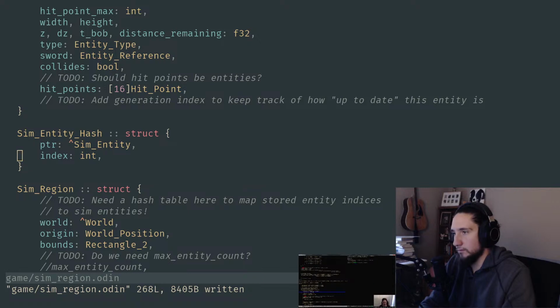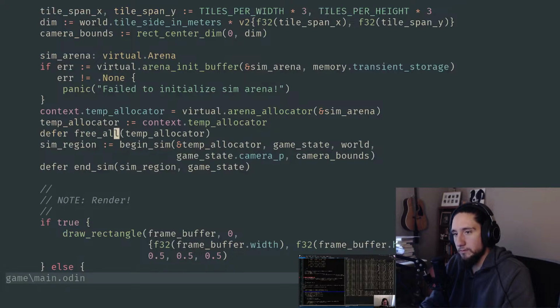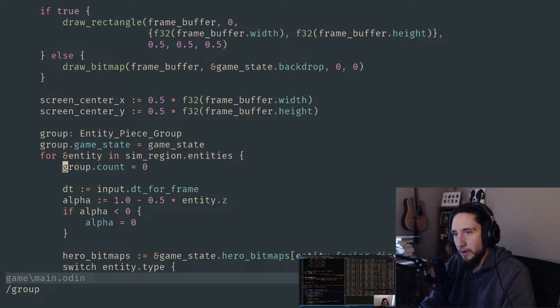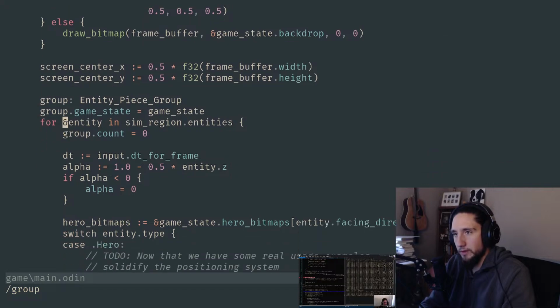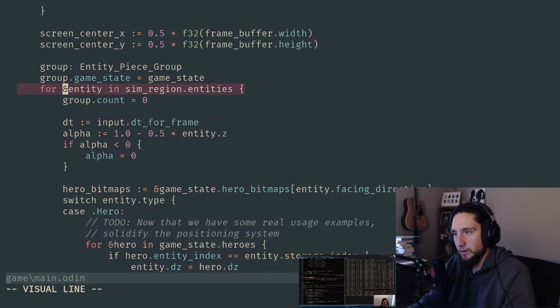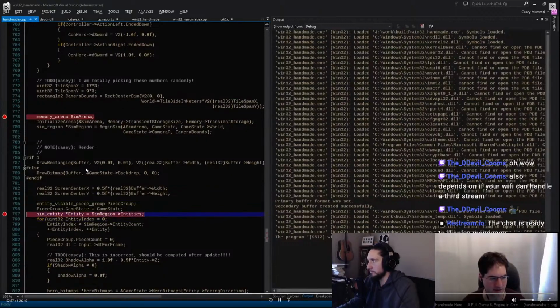So let's go ahead and recompile that so that we're... I think I'm already doing that. Let me just make sure. Group stuff. Yeah. I think that's right. I don't know actually if this is the correct way to write this loop, but basically we're just stepping over the entities in the region, and so I think it'll update the memory like we want, hopefully. Not stepping through a totally bogus version of our code.